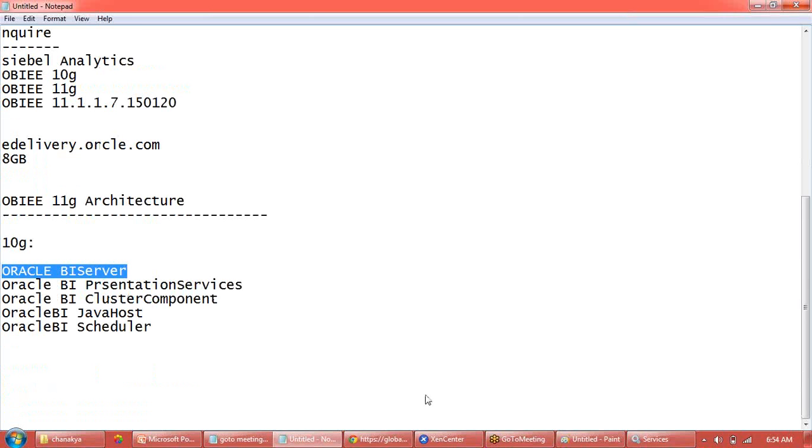Okay. Now coming to the 11G architecture. This is just a basic idea of how 10G was, and you really don't need to care how 10G was because you will be working with 11G and later versions. So the architecture in Oracle 11G has completely changed.